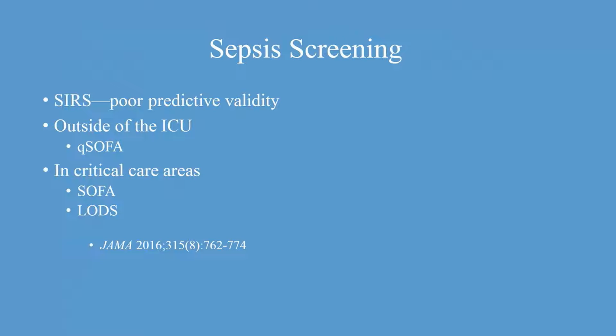So really what it comes down to is we've got these methods and many others, but ultimately it comes down to people looking at the patient. In addition to what we see here, I think we'll also see a lot more development of artificial intelligence systems to leverage the electronic health record to look at much larger data sets and trends of patient parameters that will help us identify not just sepsis, but any patient that is at risk for significant and sudden deterioration.